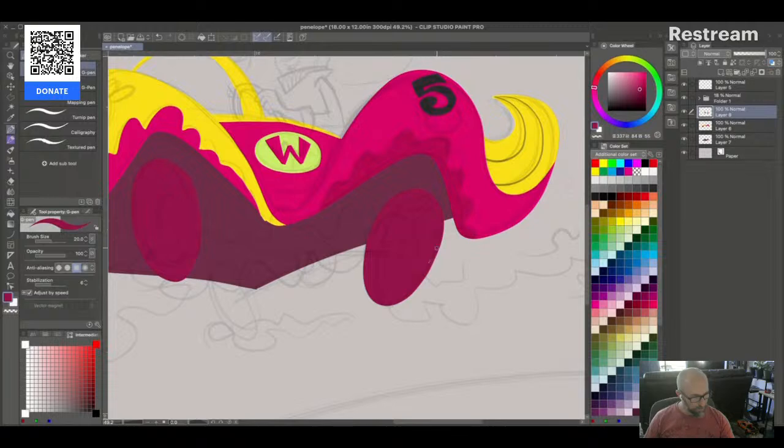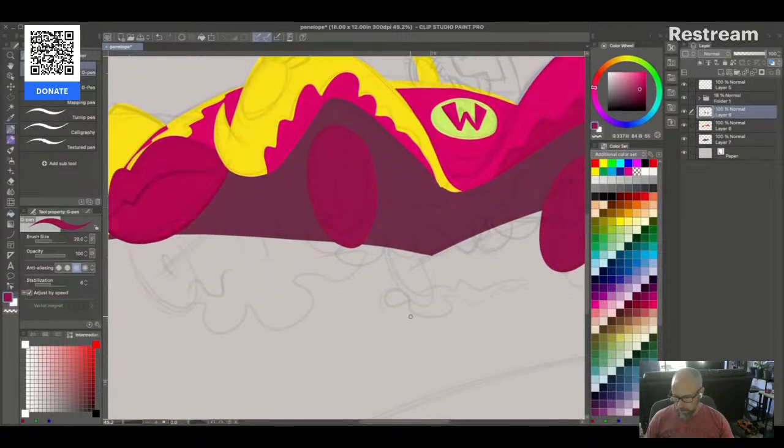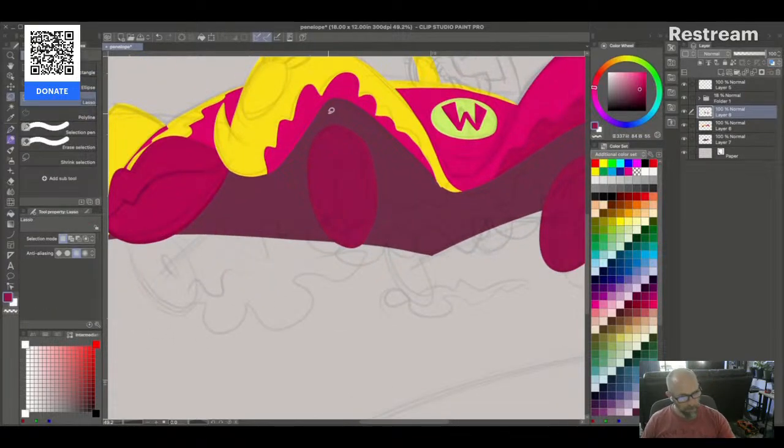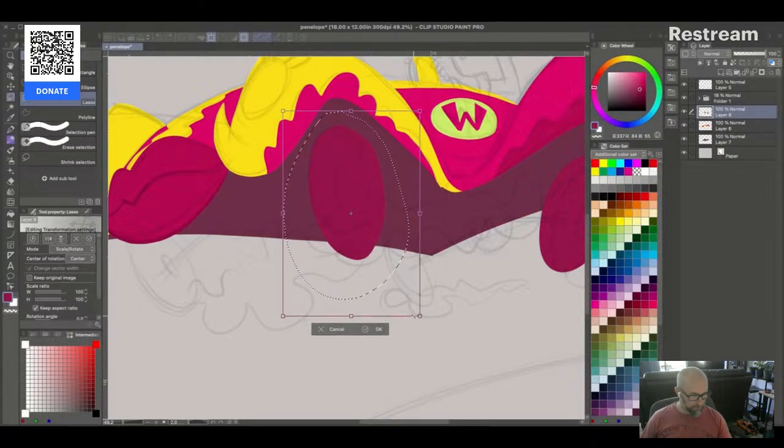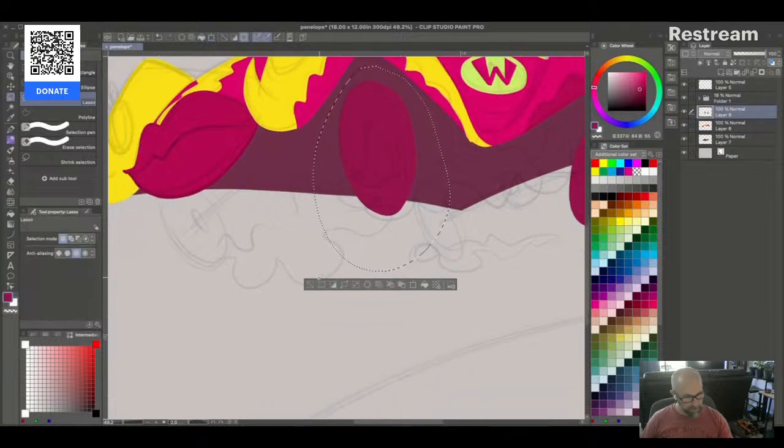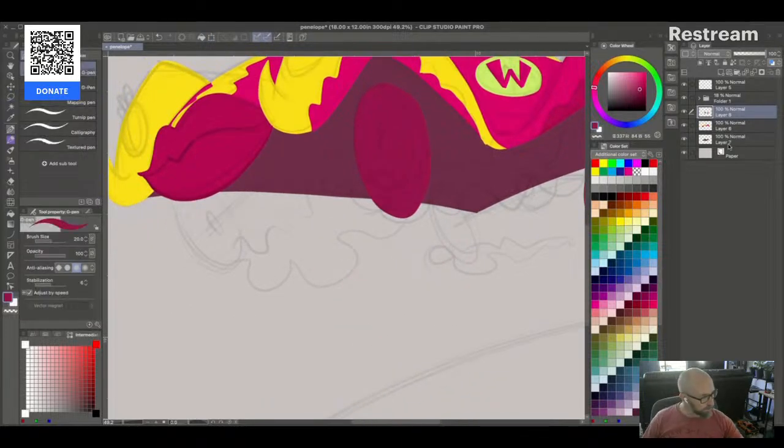This way I can move them around if needed. So slightly bigger. I know, totally unlike me to make the tires too big. Known for my tiny tires.